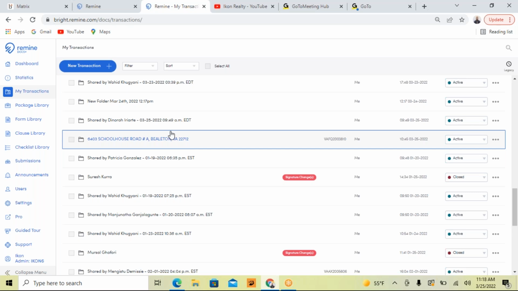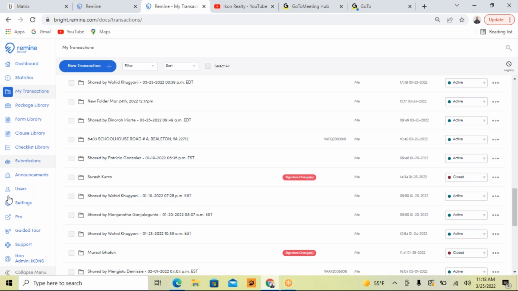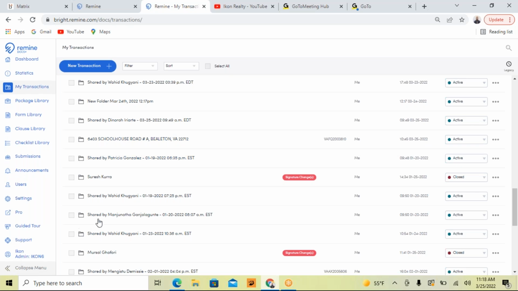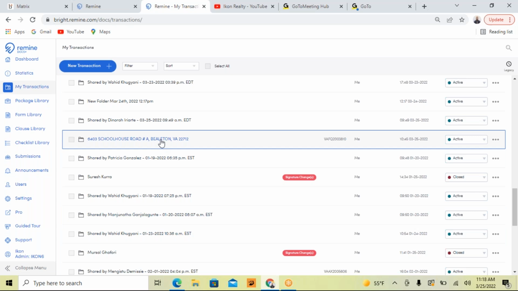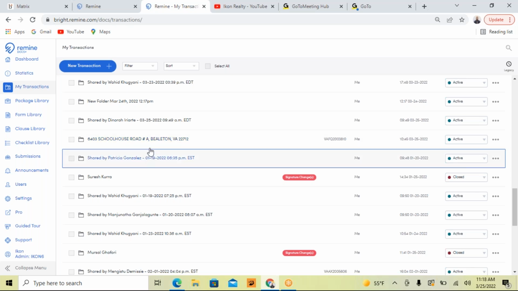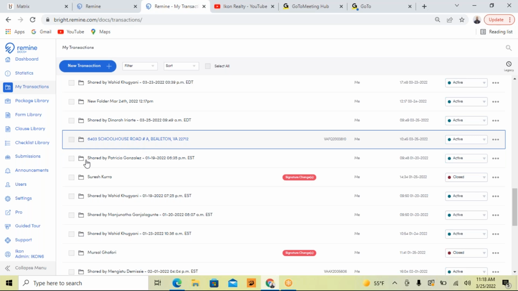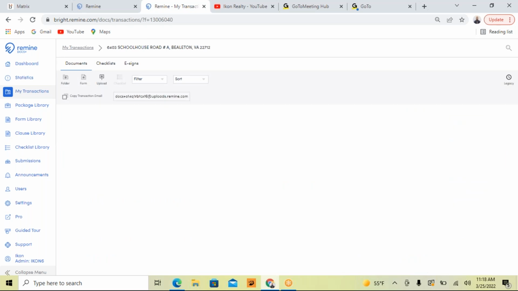Sometimes you have to wait a little bit for the system to process and load. It sometimes can be slow, it may crash, and that's where you will actually call Docs Plus and Remind here on the bottom side under support if you're not able to get into anything. Ikon is unable to make any corrections or help with the system on that aspect of it. So please give them a call, because they will help you and they will create a trouble ticket. As soon as this opens here, there we go.